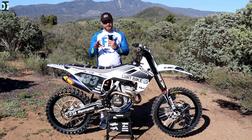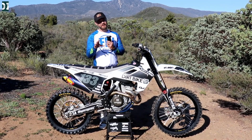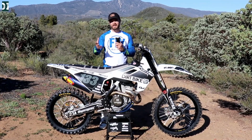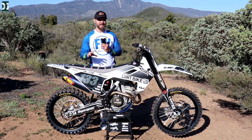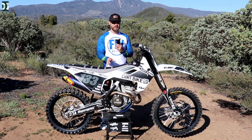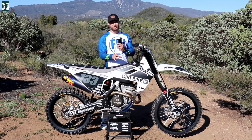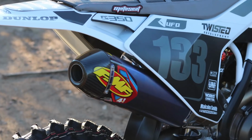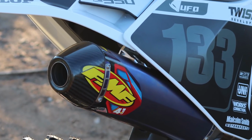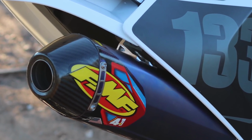Now, as you guys probably know, the 350 engine is plenty fast for an average guy like myself and many other guys on the track. So we didn't really have to do much to this engine. Nothing inside the engine was changed. It's a stock 350. But Jamie from Twisted mapped the Vortex ignition to match this incredible engine. And also we're running FMF systems on this bike. It breathes really good and sounds pretty nice too.